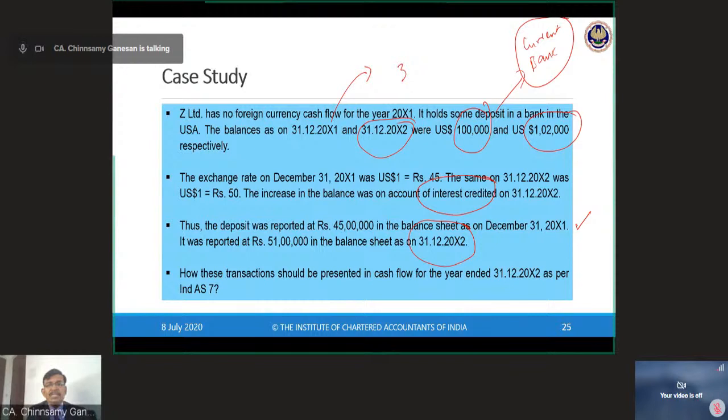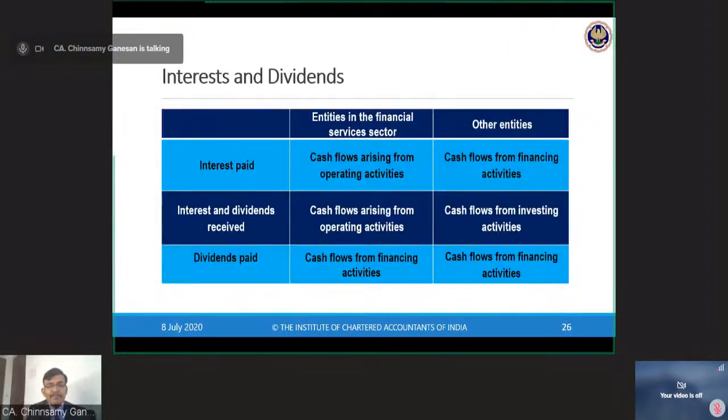Interest income and dividend income, depending upon the nature of the business, it will change. We have seen for a banking company, all these items relating to interest paid relate to operating activity. Interest and dividend received is part of your operating activity for a financial services sector. Whereas for other entities, it is part of the financing activity if it is interest paid. When you have received the interest, it's an investment return, so it is going to investing activity. Whereas if I am talking about dividends paid, it is on shares which I have issued to the shareholders. Share issue is also part of my financing activity and the dividend paid is also financing activity. Cash outflow for interest and dividend depends on the nature of the business.